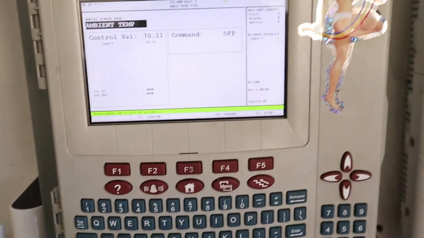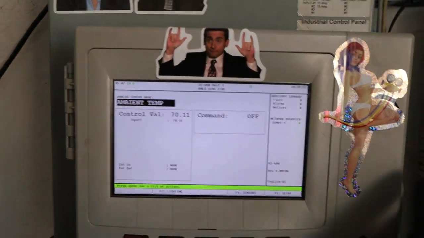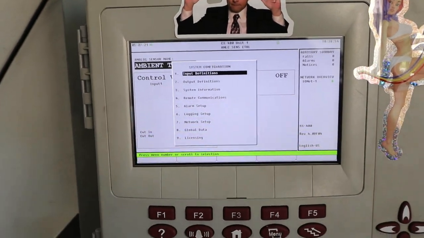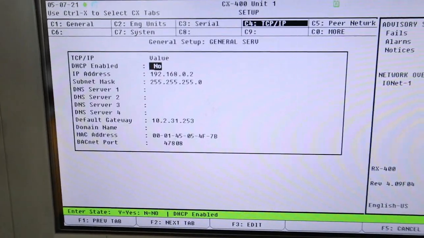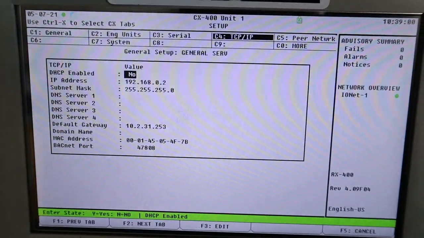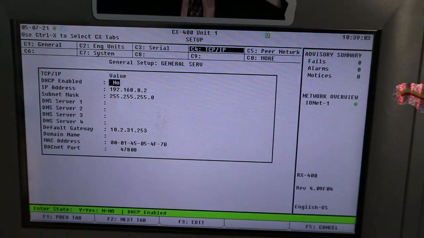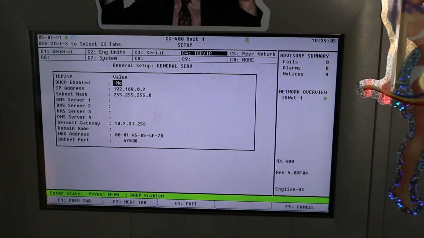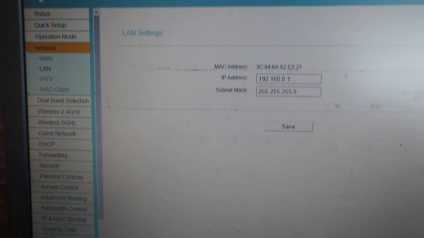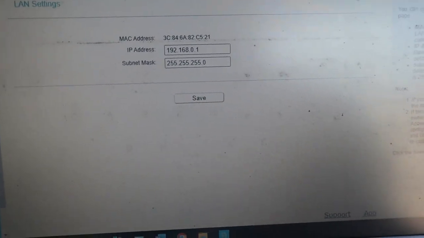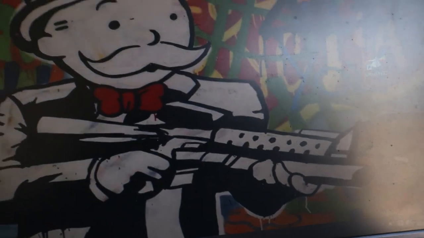And in the controller, you'll see, let me go into it right now, menu 743. And there you have it. So all the numbers are the same except for the last one. It can't conflict with the controller itself. So once you guys go into the actual modem and change the IP address to one below the E2 controller, just save it and get out of it.